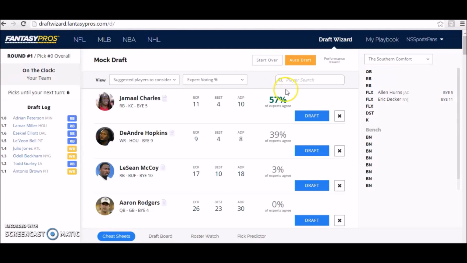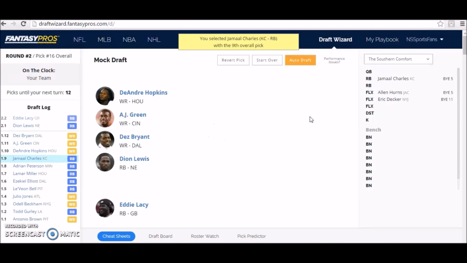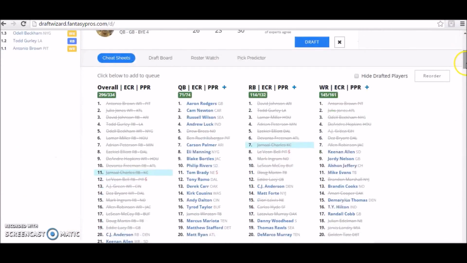Because of the scarcity, I'm just going to go ahead and pick Jamaal Charles because he seems to be the best one that's up there. And he pops over there, and then of course it leads me back to my snake at 2-4 on the back end. Now, as you're going through, down closer to the bottom as you scroll down, it has a running total of the overall ECR for PPR right here, and who's been taken is actually marked out.